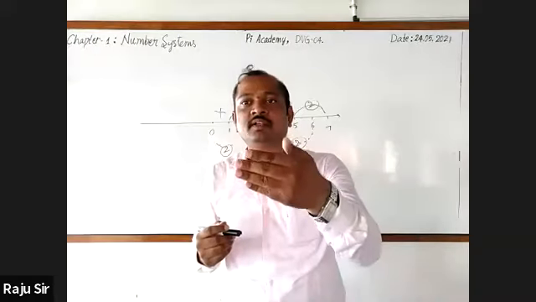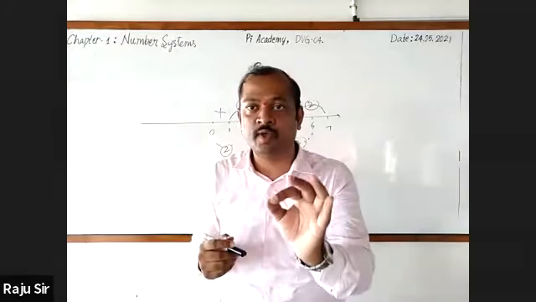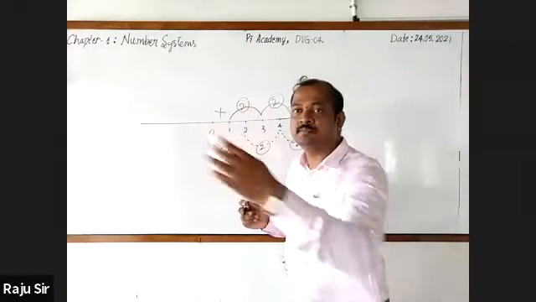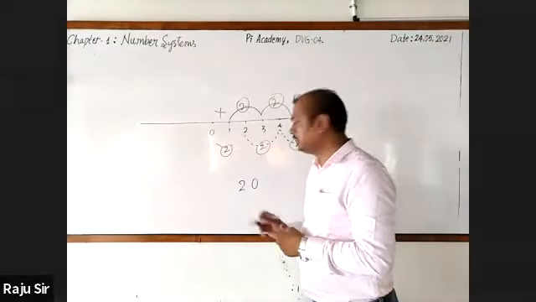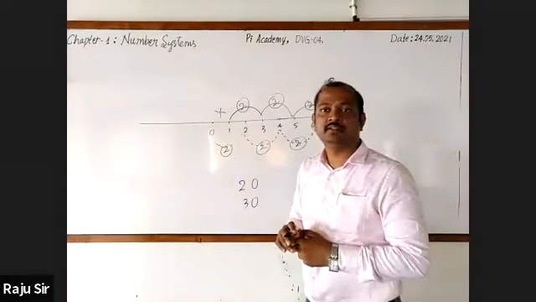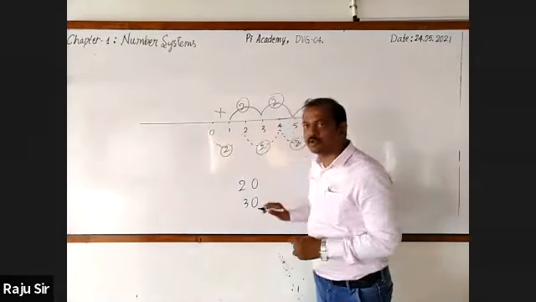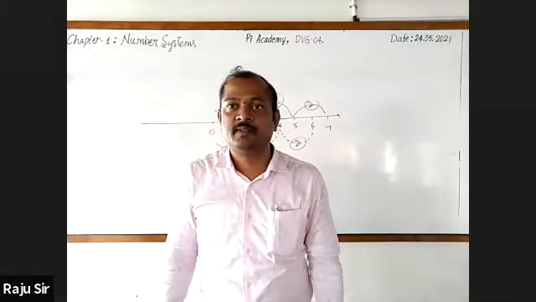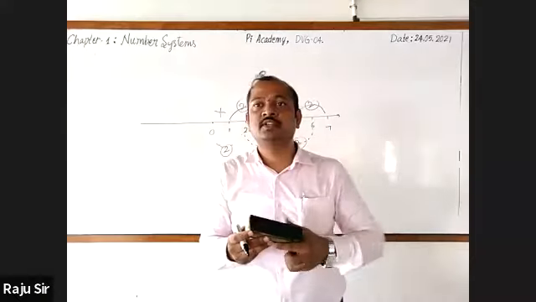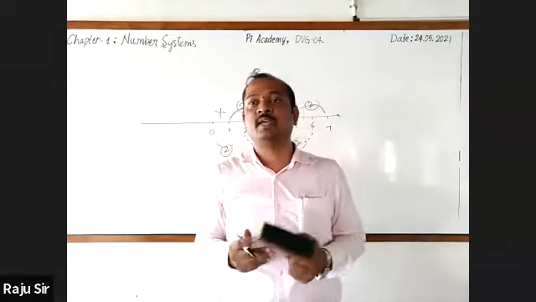See, sir, we know that in mathematics we say that 0 has no value, right? But it takes the value only if any digit is written as a prefix. Like if I take 0 and write 2, it will be 20. If I write 3, it will be 30. That is why 0 will not be considered as the smallest even number. Hope that you have understood. So questions should come in your mind. Through discussion, you can get clarification even in the classroom as well.